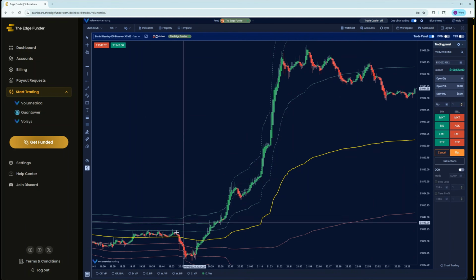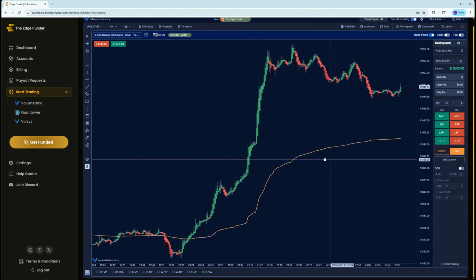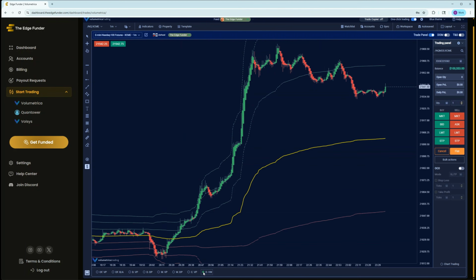If you want to edit this so you only see one, any of these down here, what you could do is simply right click it and the settings will appear. And then we could change the deviations. If you want more, you could add more. I like to personally have it at 0, so I would just change all these deviations to 0 and then hit apply. And now I only have the line that matters the most to me, which is the normal VWAP. So it's easily removable as well, just one click, and then you have to go in there and do it again. I will show you how to save this.